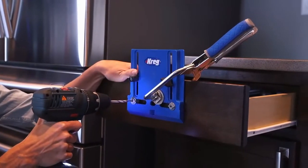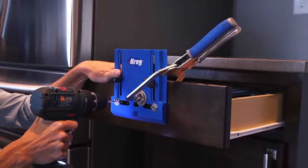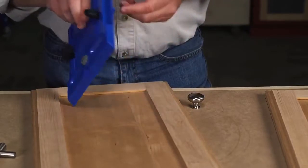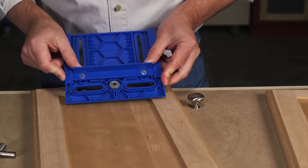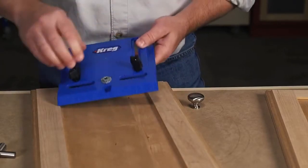Drilling straight holes for the mounting screws is important, but positioning those holes exactly where they're needed is critical. The Cabinet Hardware Jig makes that incredibly easy, thanks to an adjustable edge guide. Simply slide the edge guide into position using the built-in measuring scales. Tighten the large wing knobs, and the edge guide is locked in place.